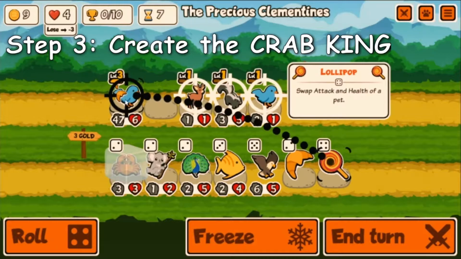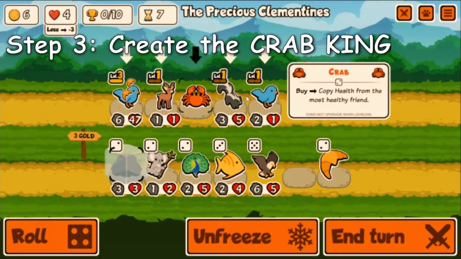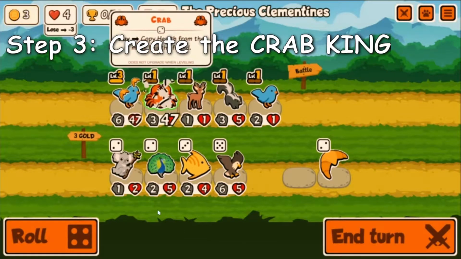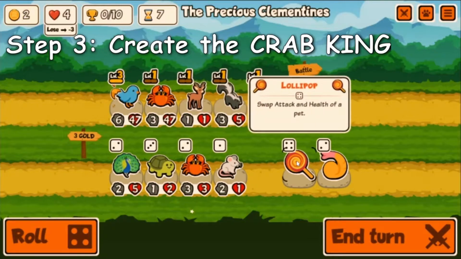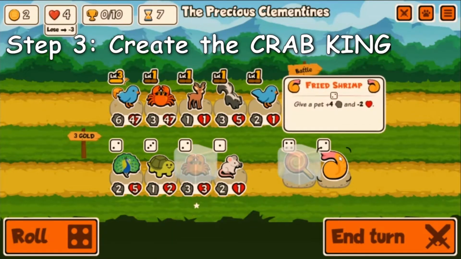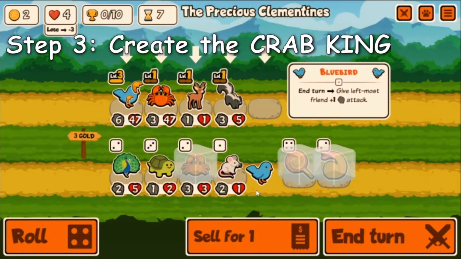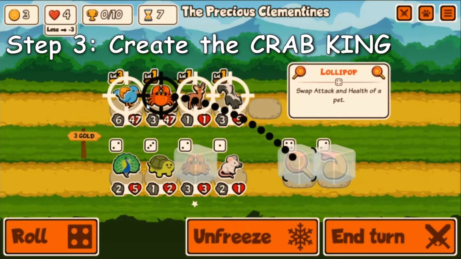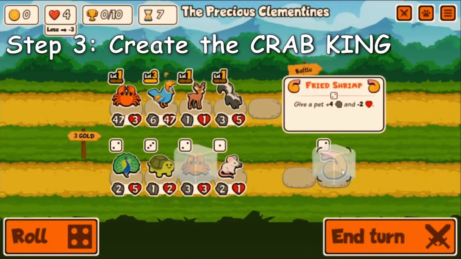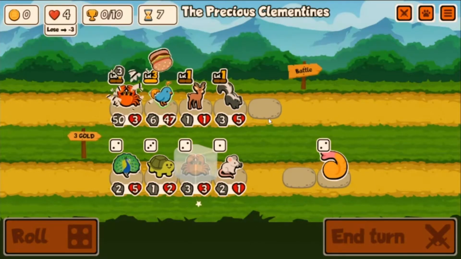And how we do that is we buy a lollipop, which permanently swaps the attack and the health of a unit. Now that bluebird that used to have a lot of attack now has a lot of health. That crab we purchase immediately has 47 health. Once we get a lollipop for the crab, it will be a super high attack crab, and since the bluebird is the one with the high health, we can just buy another crab. And yeah, you can start to see the parts come together.